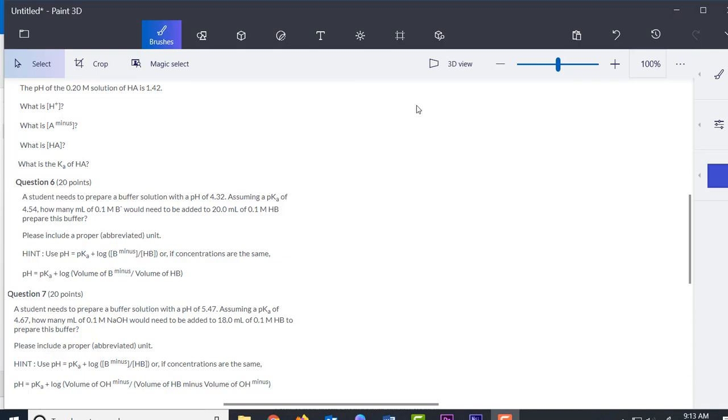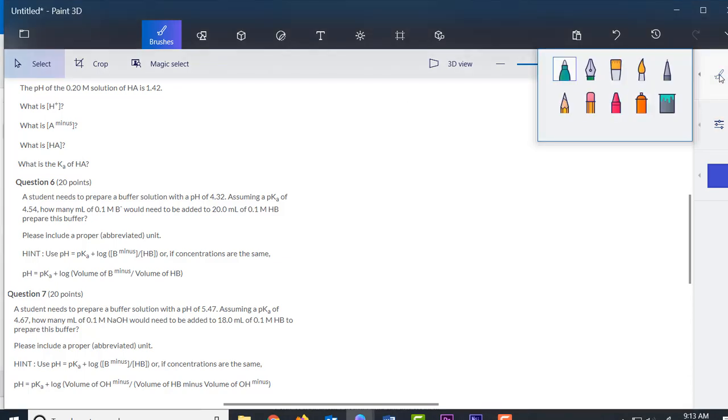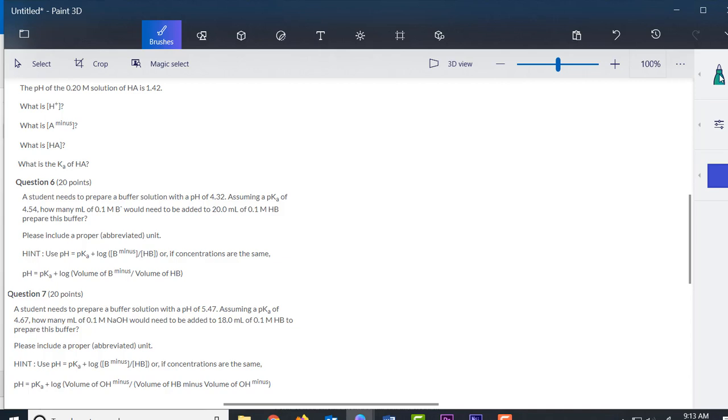So for questions like this that you're going to see on the Postlab, we're assuming this kind of reaction's going on here. HA is dissociating at least a little bit into H plus and A minus. And setting this up as we would in class, we have initial molarity and then we'll have equilibrium molarity. Now initially all we're going to have is HA, which is going to have the concentration listed in the question, which is 0.20 molar. But initially there won't be any H plus or A minus present.